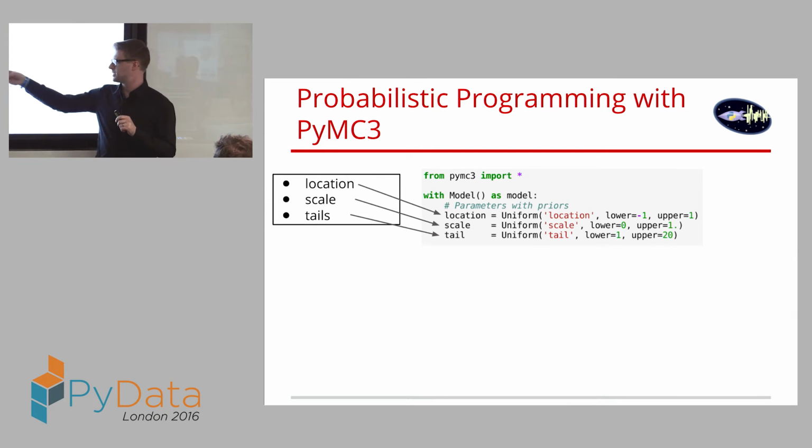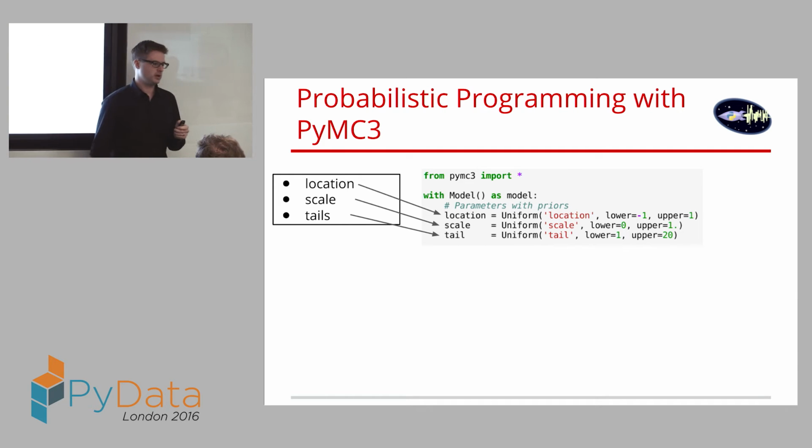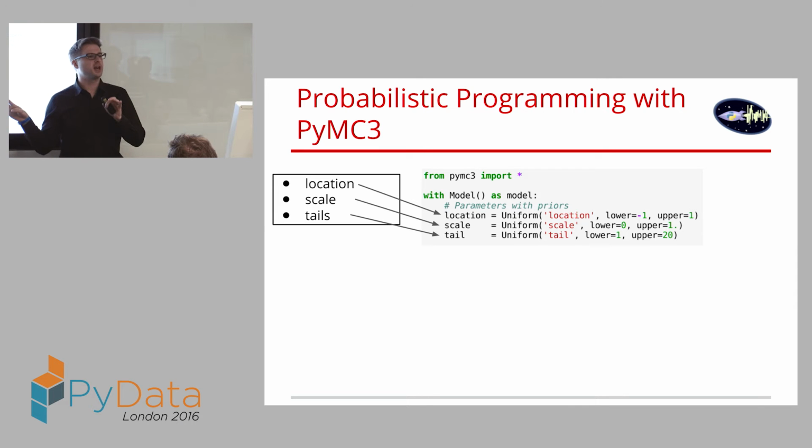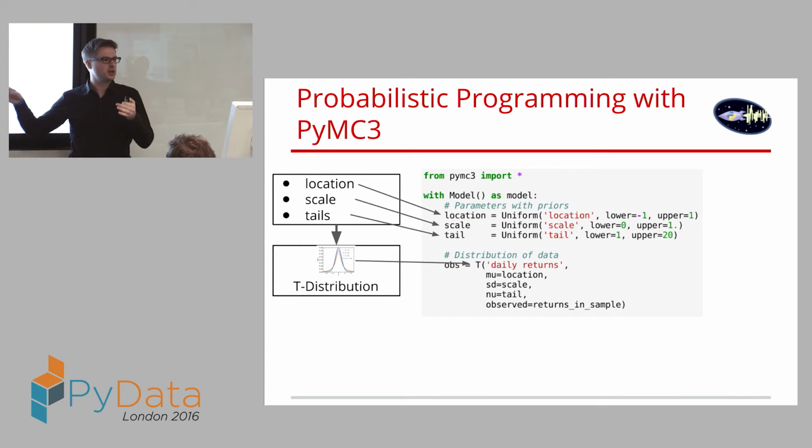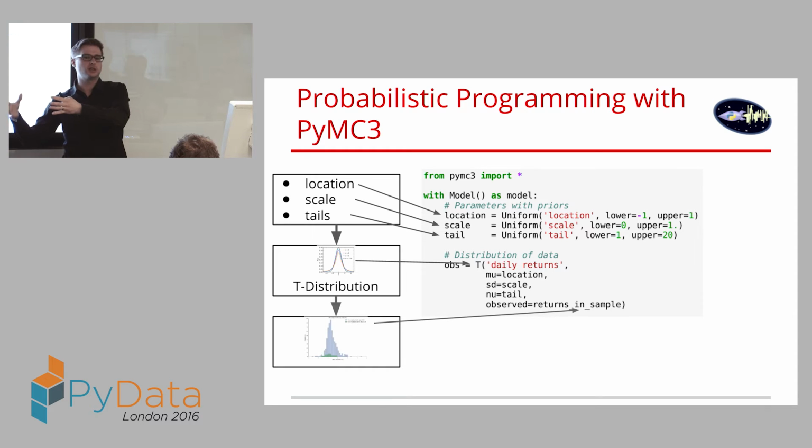And this is where you tie together these parameters with the data via the distribution function. So when I execute that in Python, actually not all that much happens. Under the hood, just a technical note, we're using Theano, if you know what that is, to build up a compute graph out of all these probability distributions. And we can compile that to C behind the scenes. And that means it's fast.